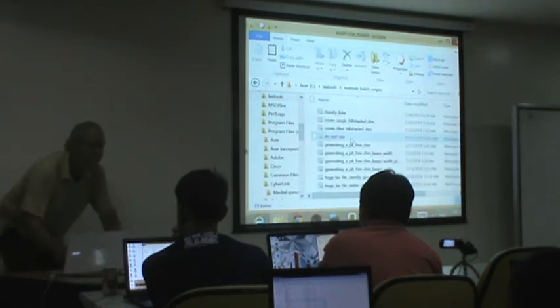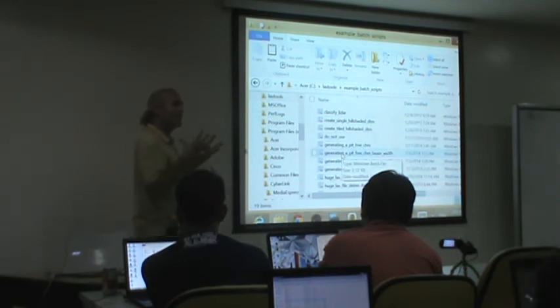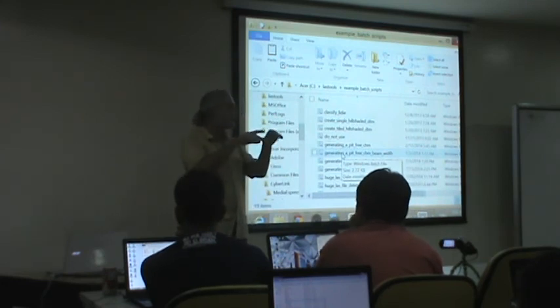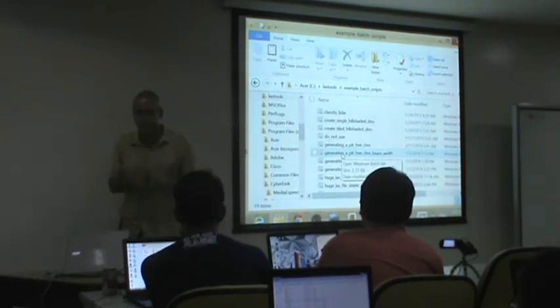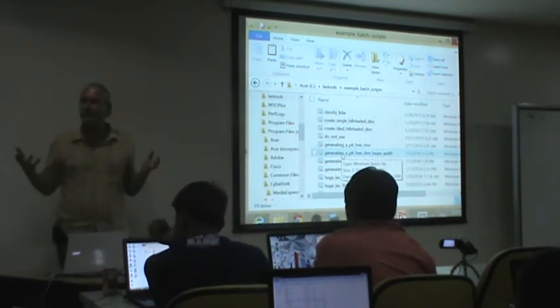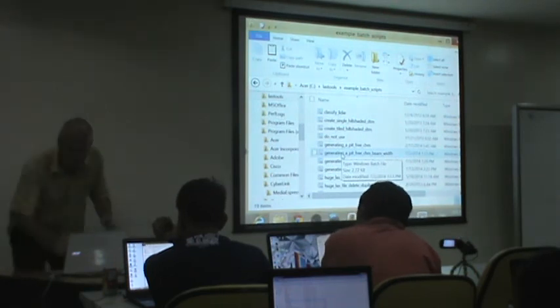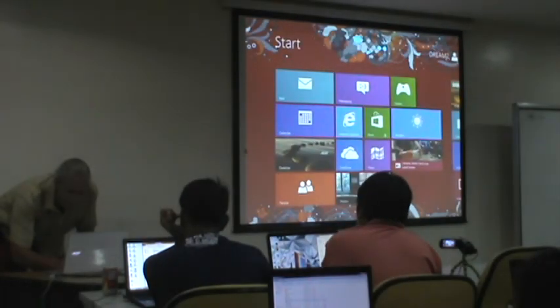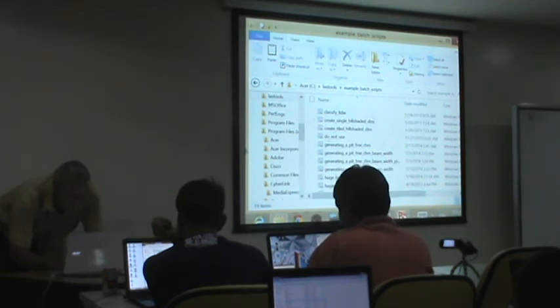And then there's something called example batch scripts. And there is what I said before: with the LAStools GUIs, you will learn a little bit how to type directly in the command line, and we'll do that later also, which is in the beginning a bit intimidating for people. The command line. I don't even know how to start it anymore, because Windows really hides the command line from you.